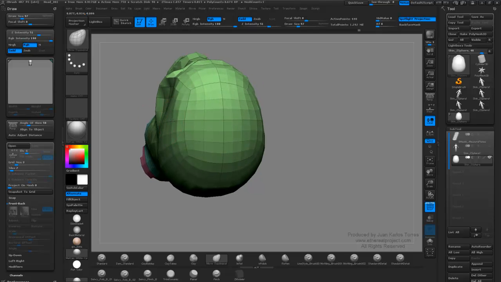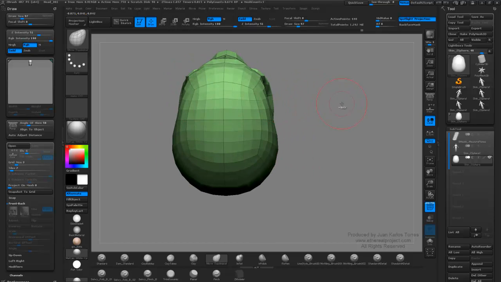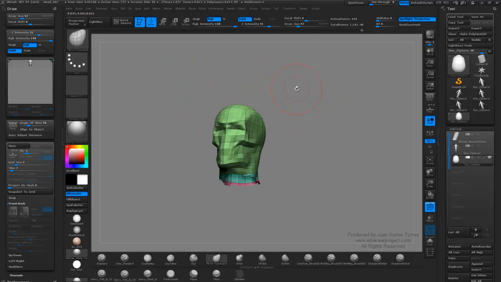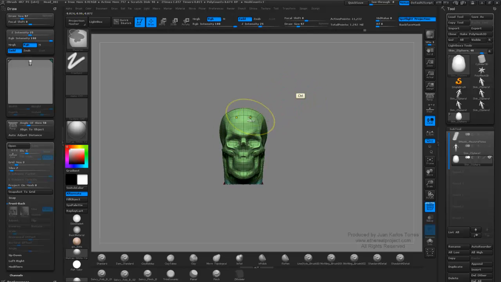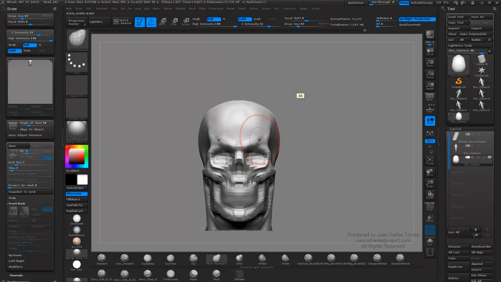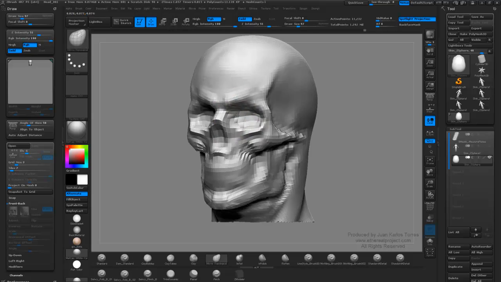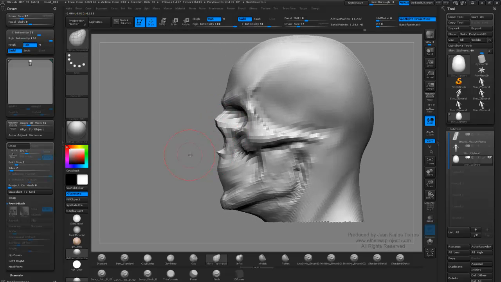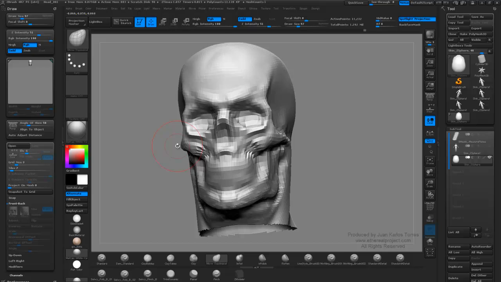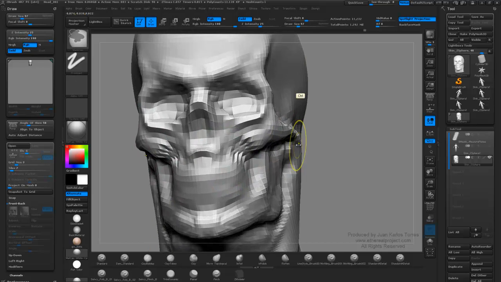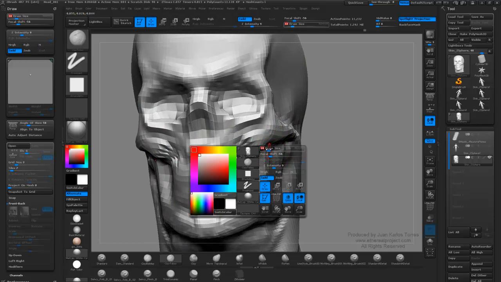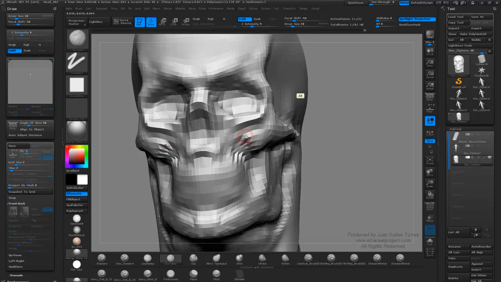Bring this guy a little bit on the temporal side, a little bit in. That's good. D. Shift F to bring back the shaded version of it with clay tubes. Bring this down. Bring this a little bit down.